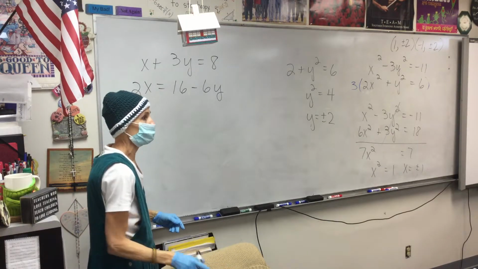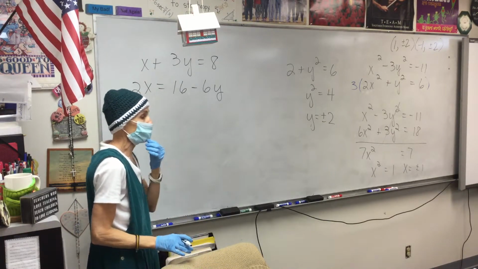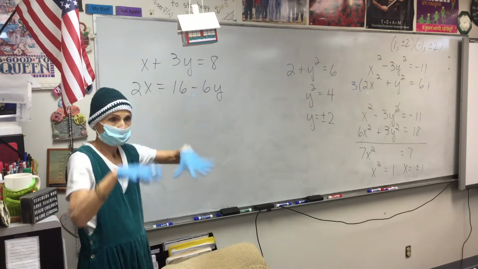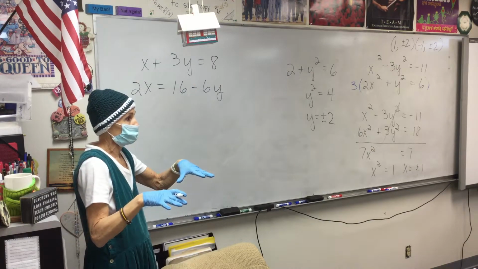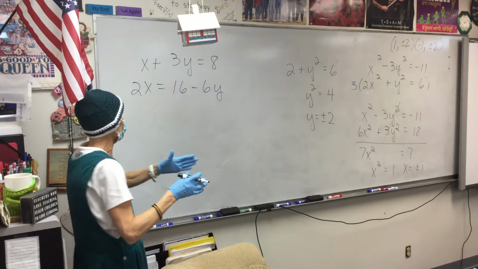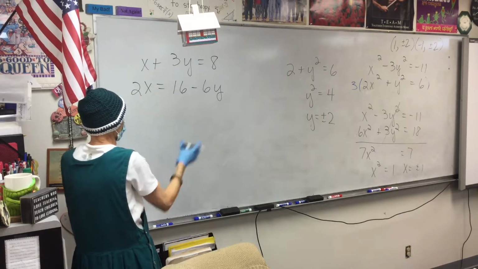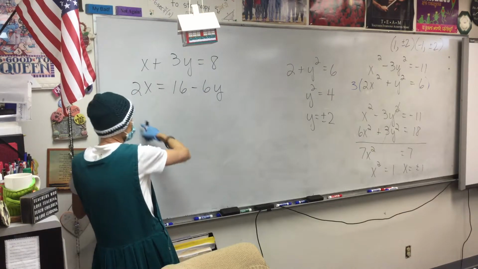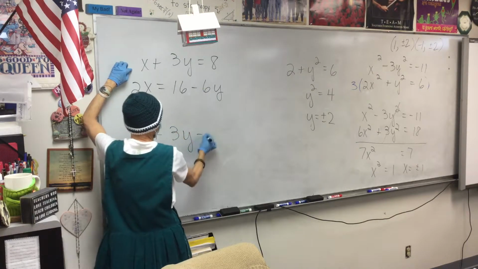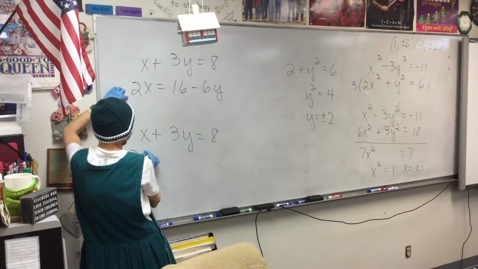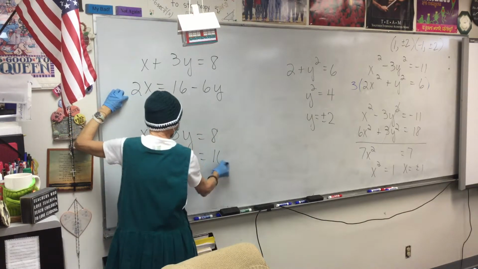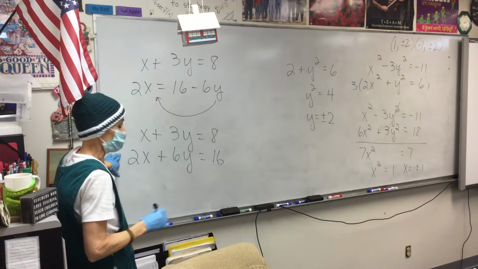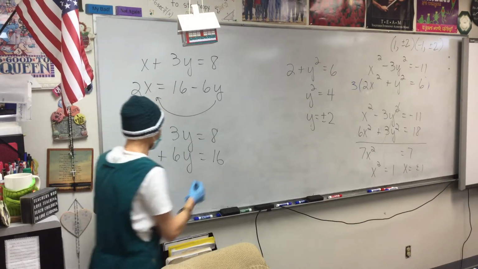But this one's tricky because we have to use elimination, and it's not set up right. Do you see that? So you want to get it organized first. They're not lined up right. So what would you suggest I do to kind of get it lined up right? Split the bottom one. Add the 6y. So here's my top equation, and here will be my bottom equation if I move this guy over here. Divide everything by 2. Savannah says I can divide everything by 2.